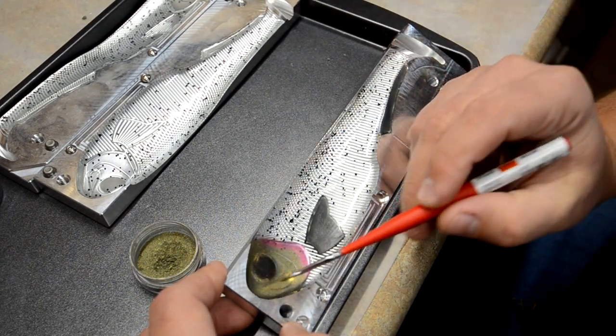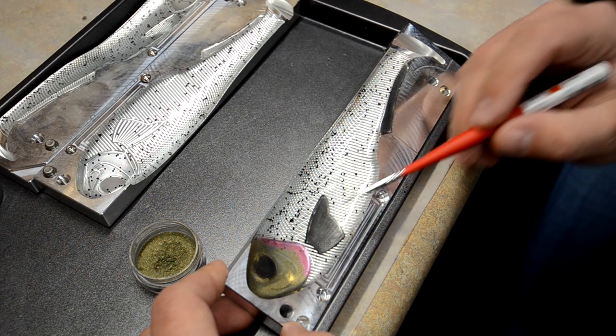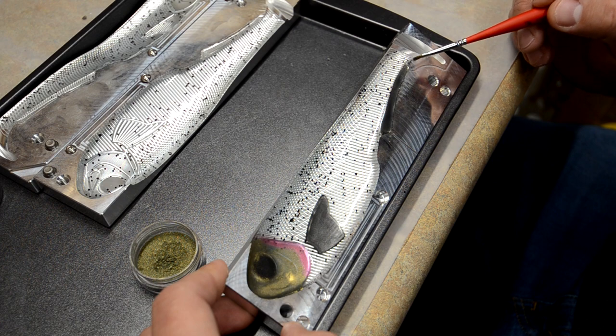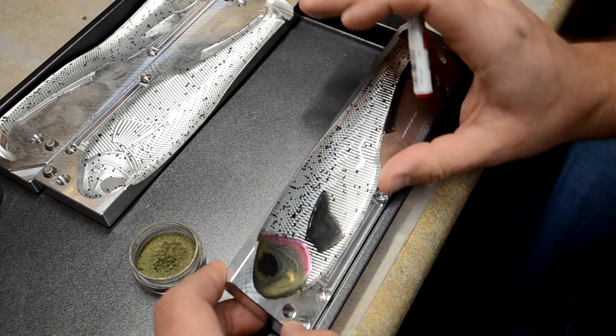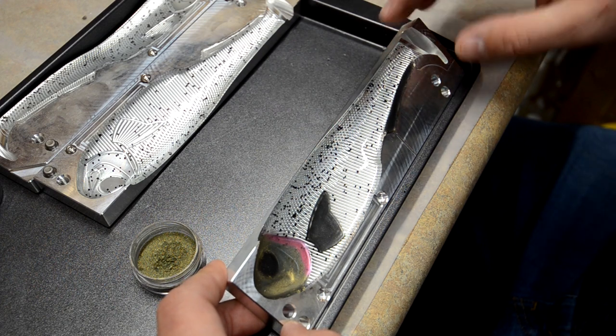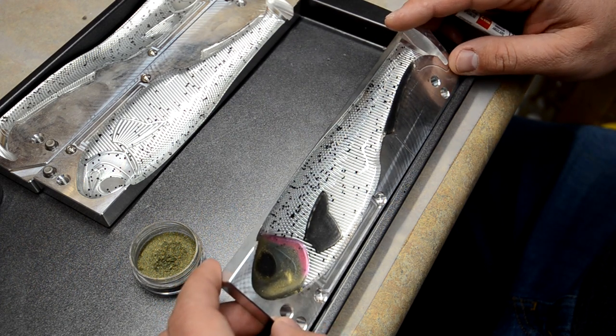But that's what we're looking at doing. So we need to paint the head with the green gold, the eye socket black, the fin black, and the anal fin black. So let's go ahead and finish this up, and I'm going to do the other three, and then we will put them back together and we will start pouring.